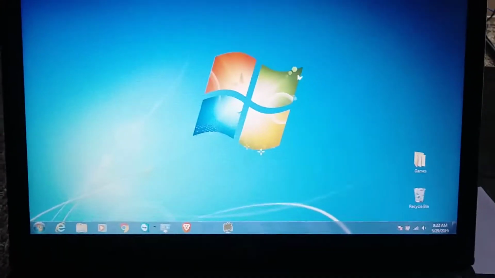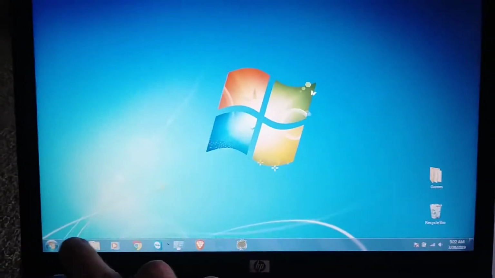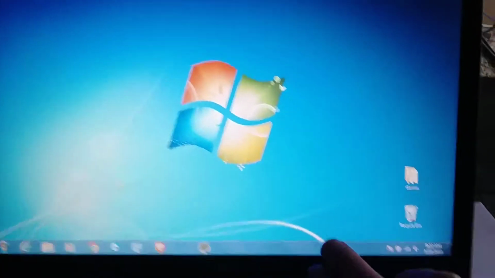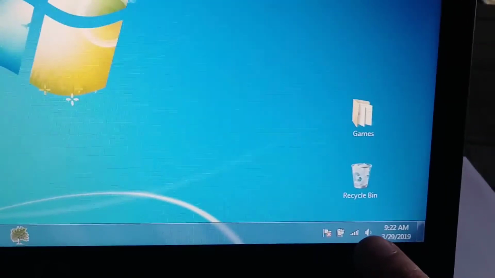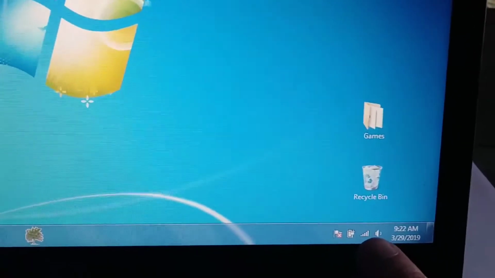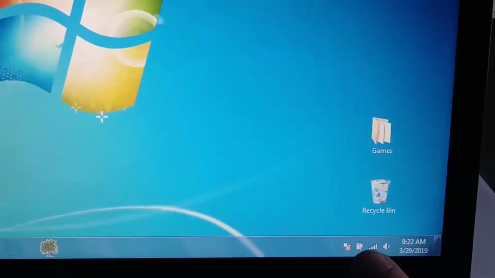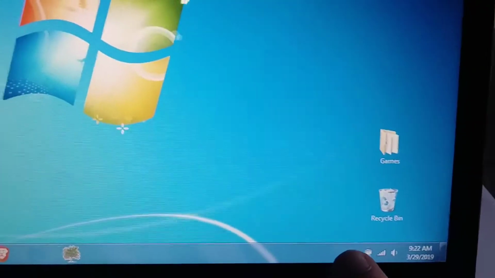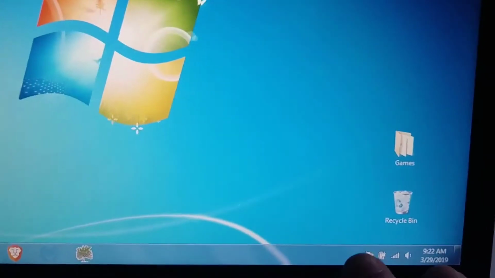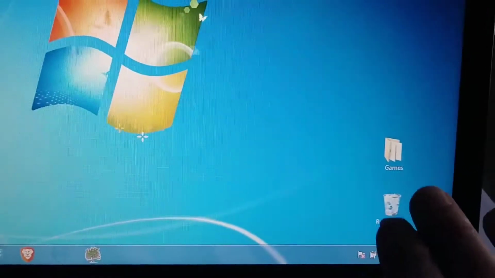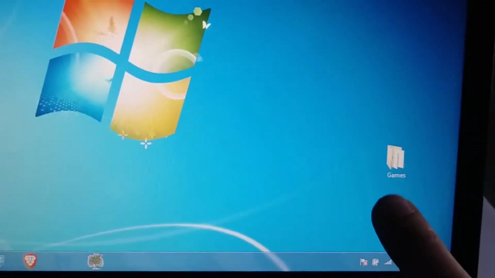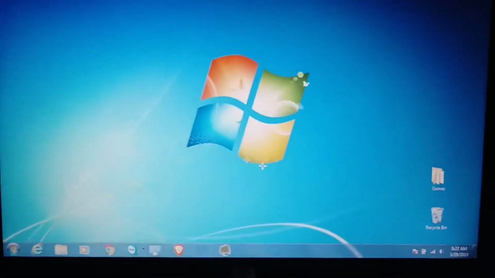While we're at it, as far as terminology, like I said, this is called the taskbar at the bottom here. This little area down here at the bottom right is called the notification tray. We've got the time, speaker volume, Wi-Fi connection. You may see your antivirus or a number of other bells and whistles here. In any case, this is not the desktop. These icons here are the desktop icons.